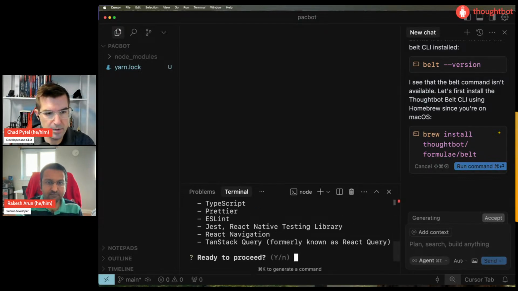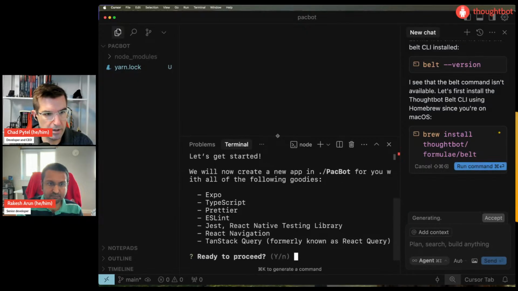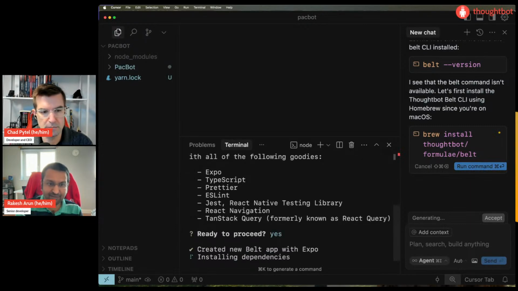So here's actually our output, what Rakesh was talking about. It's going to do Expo with TypeScript, Prettier, ESLint, Jest setup for testing, React Navigation, and TanStack Query. That's like an API client library. It's quite popular for making API requests. Any mobile app is going to reach for a server for any functionality eventually. So it does a lot of caching and everything. It's a nice default to have, but it's probably not applicable for today's development, considering it's a game that we want to develop. But it's a nice default to have in any React Native project.